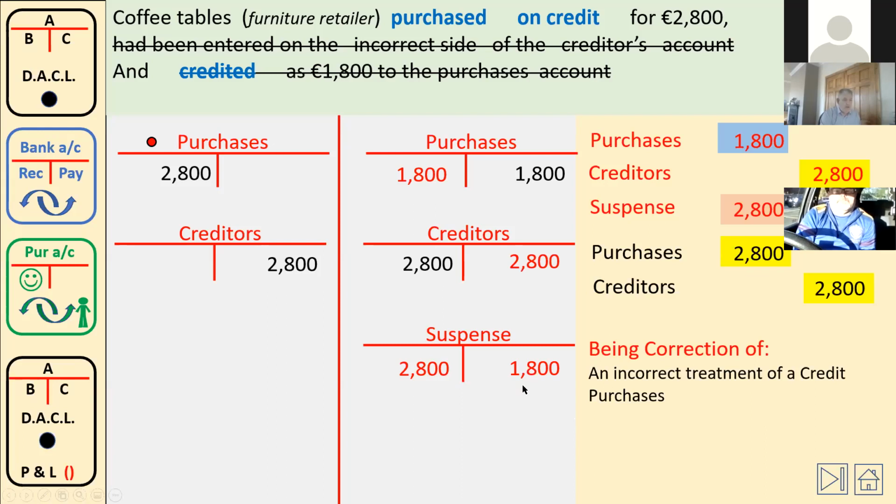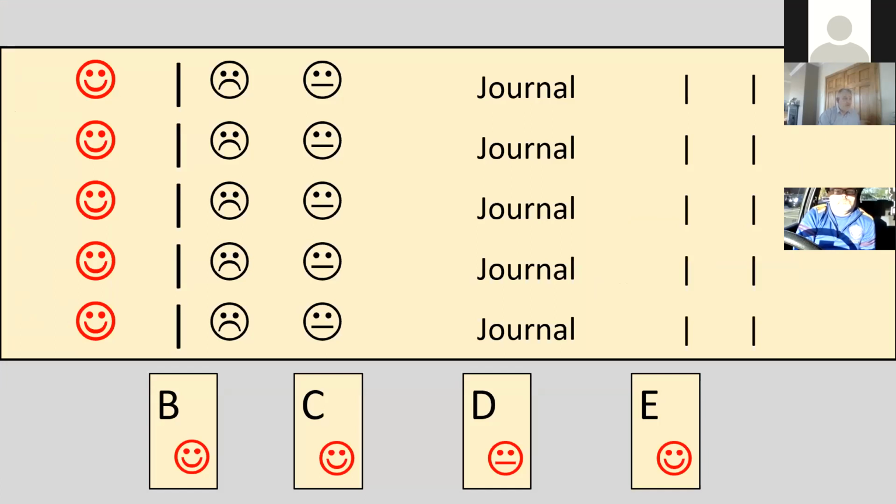Now, I've been trying to think for quite a while why Suspense was so particularly difficult. What we were asking them to do is to write down the entries that should have been recorded. And then we asked them to write down the entries that actually were recorded. And then we asked them to do the entries to fix that. And then we asked them to write that up in a journal. And we asked them to do that for 5 transactions. And at the end of that, they have to go and do part B, and then part C, and then part D, and finish off with a part E.